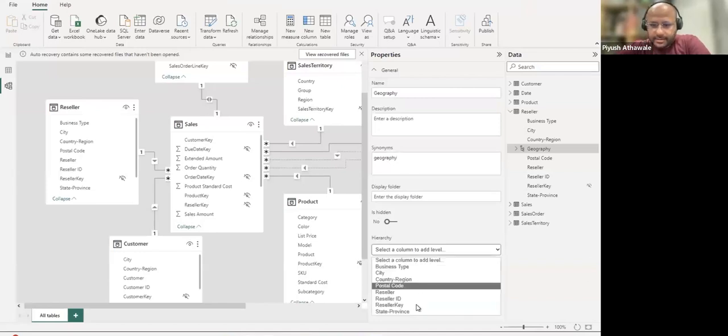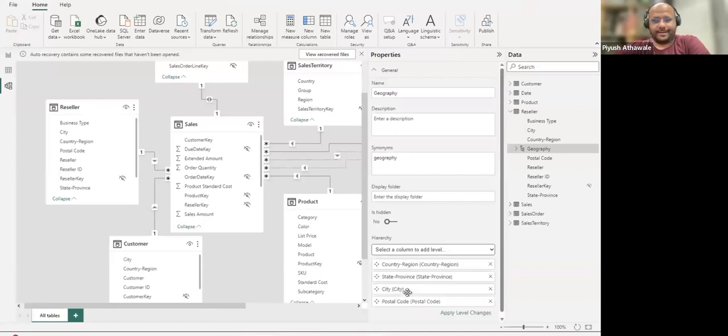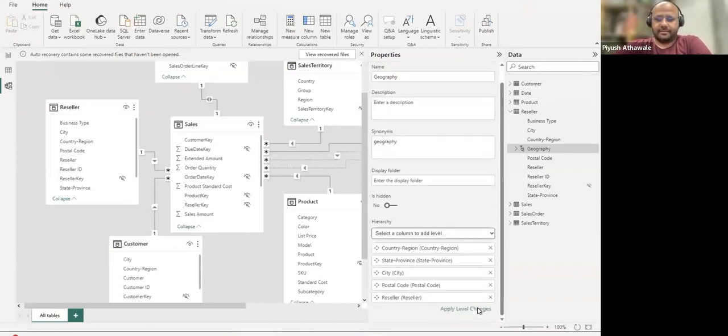Now we add the state, we add the city, postal code is there. Yep, we can do that. And then the reseller, just like customer, we can create a reseller hierarchy also.